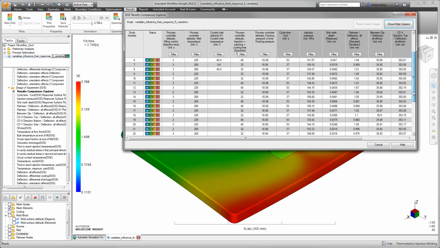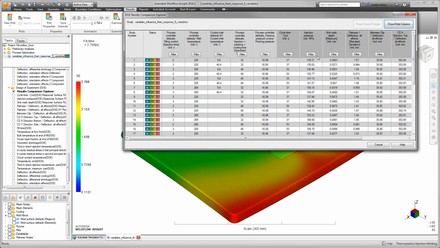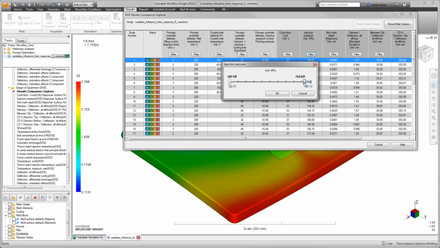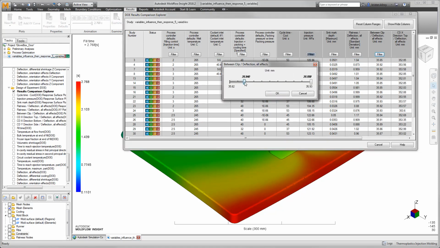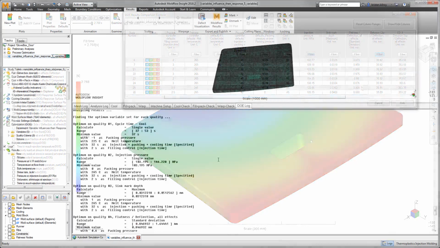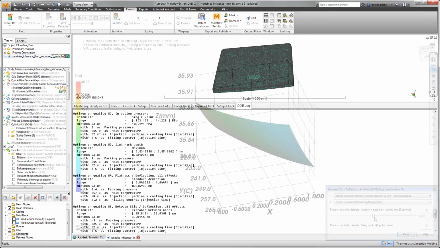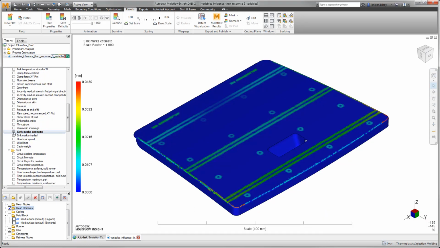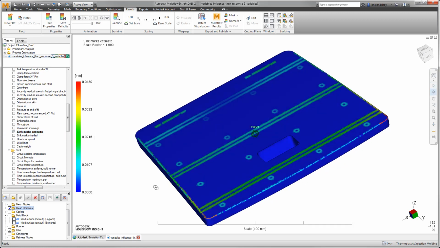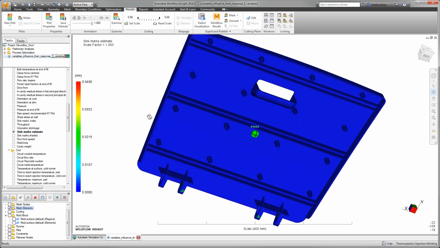Moldflow Insight has an easy-to-set-up simulation for a design of experiments, often referred to as a DOE, that can help the analyst with understanding these. Instead of tying up resources to run a DOE at the press, and then trying to interpret the tremendous amount of data that it produces, Moldflow DOE results provide a filterable summary table, informative log, and interactive graphs for easier interpretation. In this example, an automotive glove box door simulation points to an issue with sink marks.